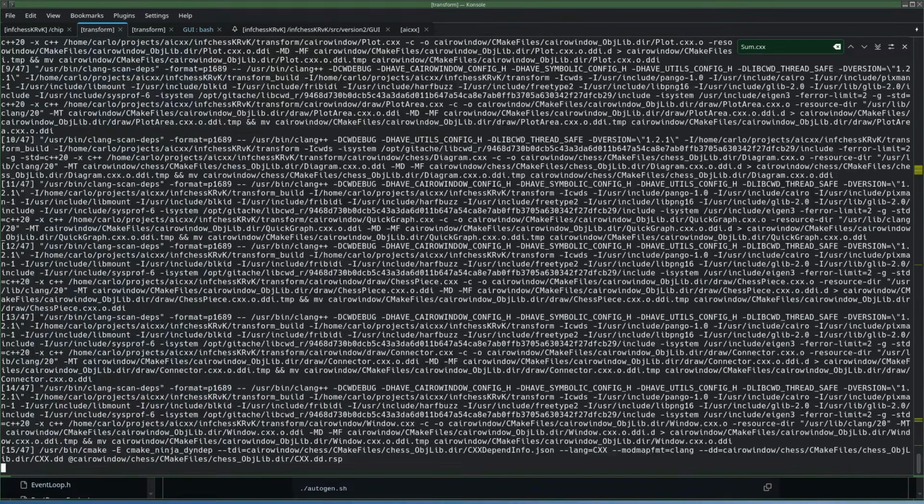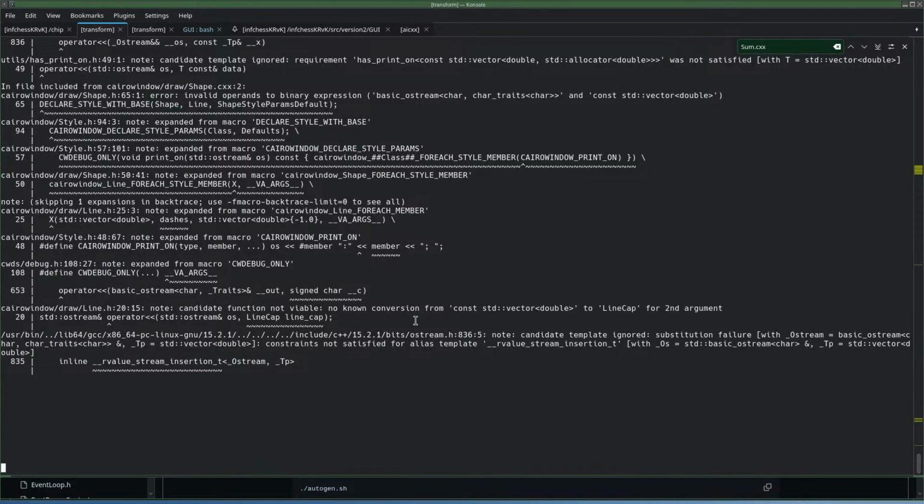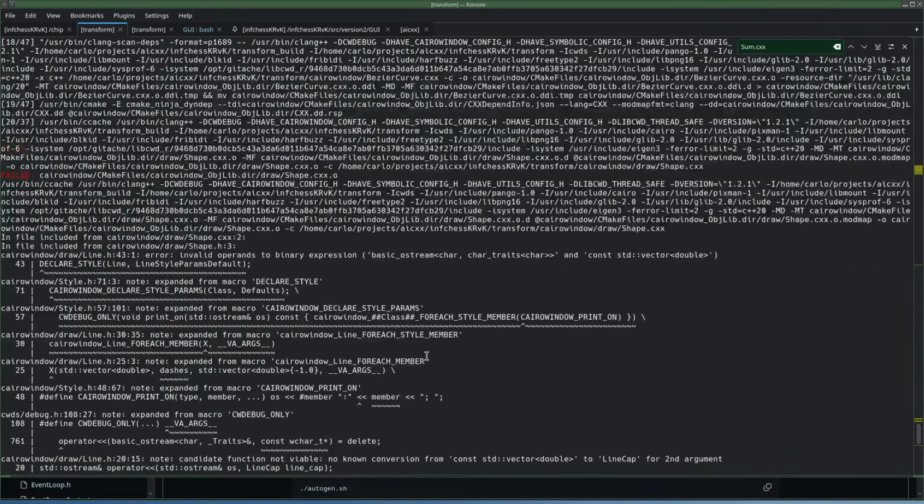Okay. We have examples in other projects, and still that doesn't compile. Okay, so it's printed by Cairo print on. I can just put a preload here, I think. That would maybe be the most sensible thing to do.